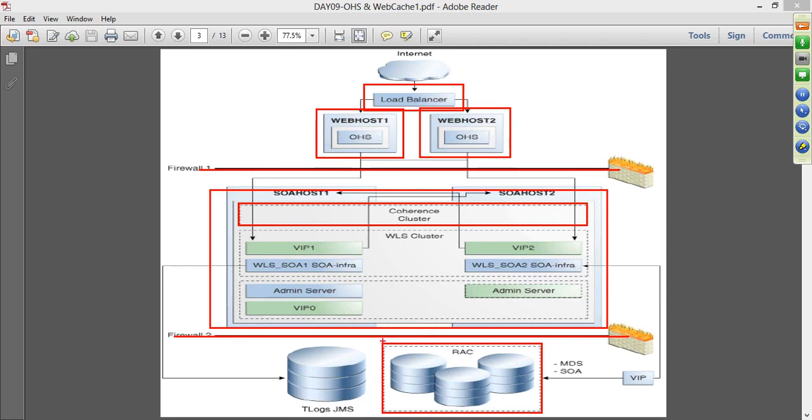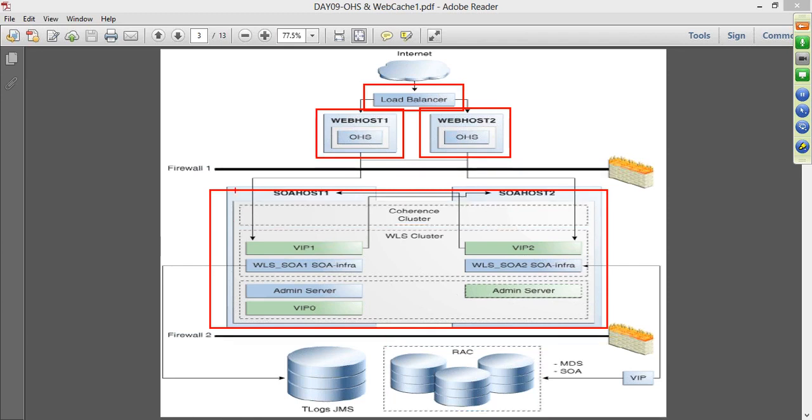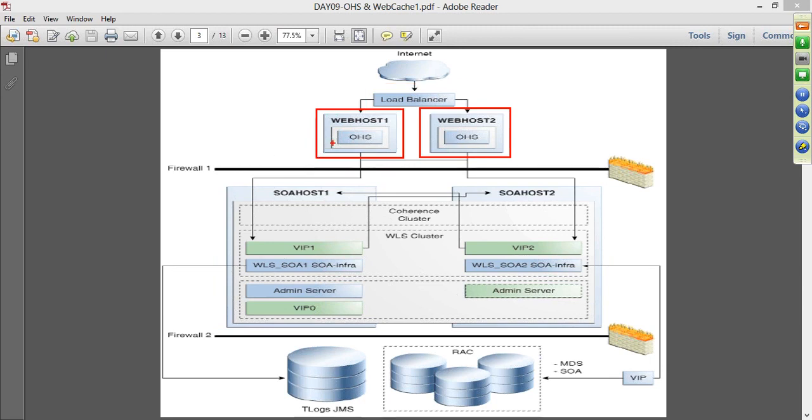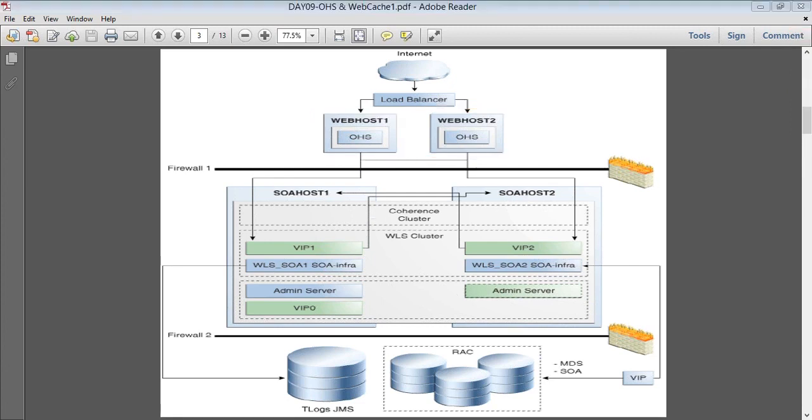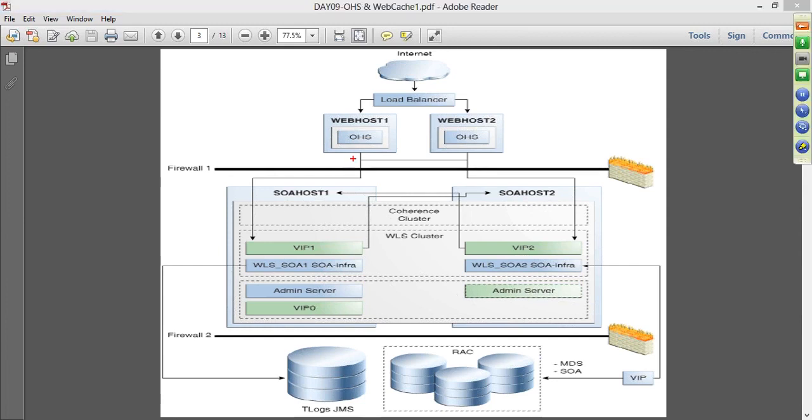Alright. So what we are trying to do today is basically to create this OHS server here. We're going to create only a single OHS server. We'll see how to install the OHS and then how to configure the proxy plugin, which is usually the one that gives the OHS server the capacity to load balance the requests between one node and the other node.